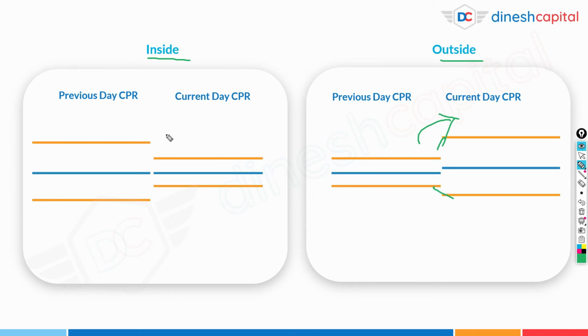Next is inside level. Inside level is just opposite to the outside level. It means the today's CPR is narrower than yesterday and also falls within the previous day CPR value. It means the range is shrinking, which may lead to a good trending day if the breakout happens. Inside level is very important, like narrow CPR levels, as it is not only narrow but it's also inside the previous day range. We can expect a good breakout rate when it breaks the boundaries.